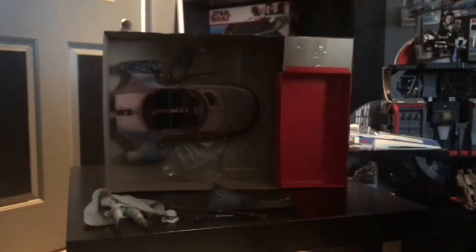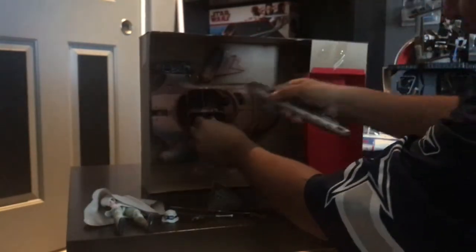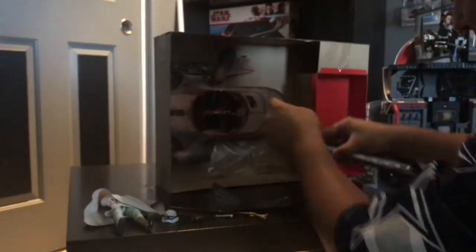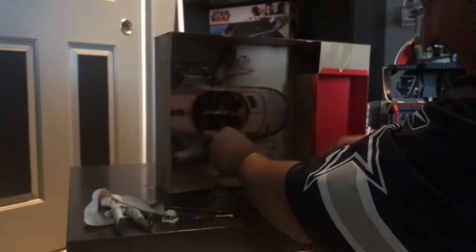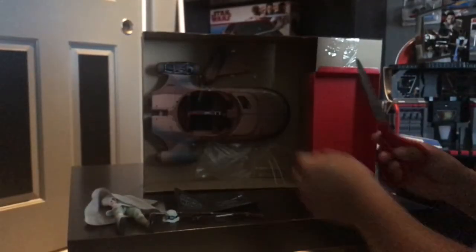And let's take a look at the speeder itself. Let's get it unboxed here. Looks like it has some of those rubber bands that are holding it in place, and some pretty good spots. Actually, I might get the scissors for this one. That way I don't scratch it.